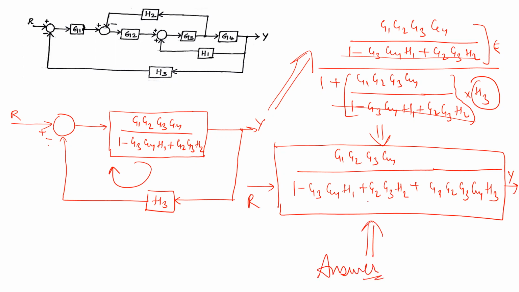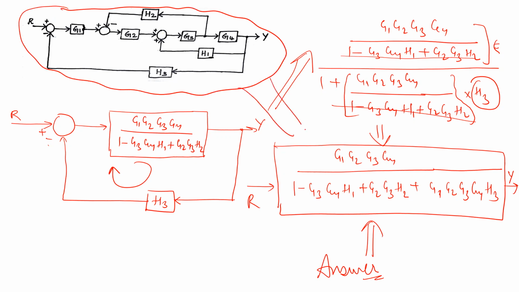So this is the overall transfer function of the system, which is given originally here. This is the original system, and this original system has this as the block diagram. So this is how we can solve the block diagram using the block diagram reduction technique. In this numerical, first of all, we applied the rule of shifting the takeoff point from a position before the block to a position after the block. Then we cascaded, then we applied the feedback loop concept. And in this way, we kept on simplifying, and we got the final answer, which is given here.